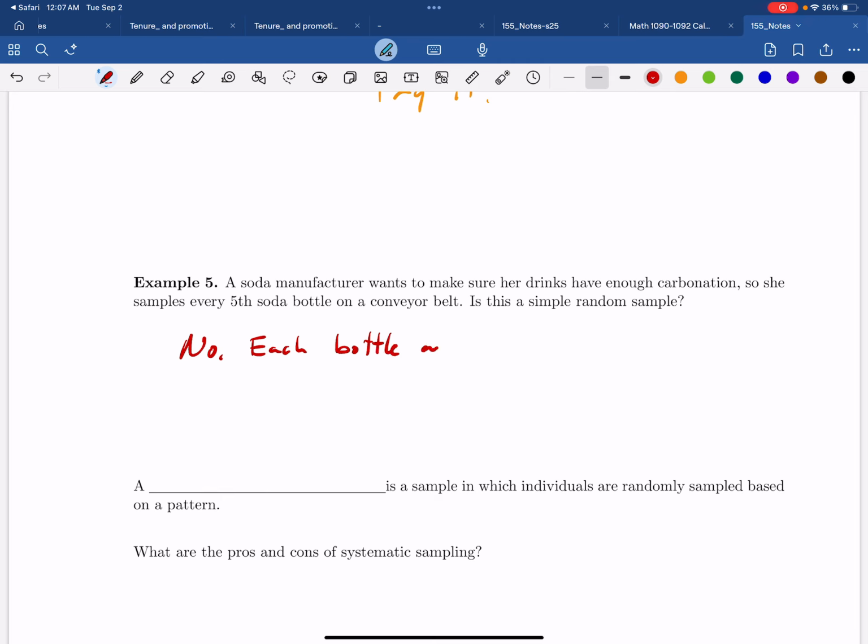Each bottle after the first choice was determined by the first choice.